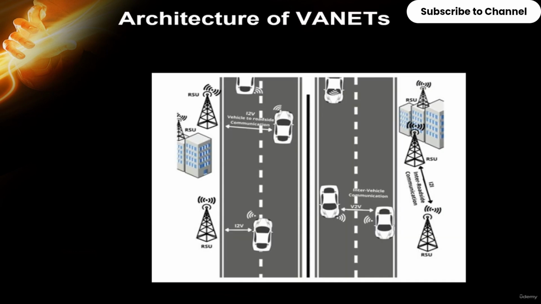Here you can see the architecture of vehicular networks. The vehicular networks are used to acknowledge the necessity of ad hoc vehicle networks. It is a type of ad hoc network, meaning that without any routers these networks can form self-organized nodes and they can interact between them whenever the necessity comes for communication. These networks were initially governed by the US Federal Communications Commission with a 75 megahertz, 5.9 gigahertz spectrum for vehicular communication.